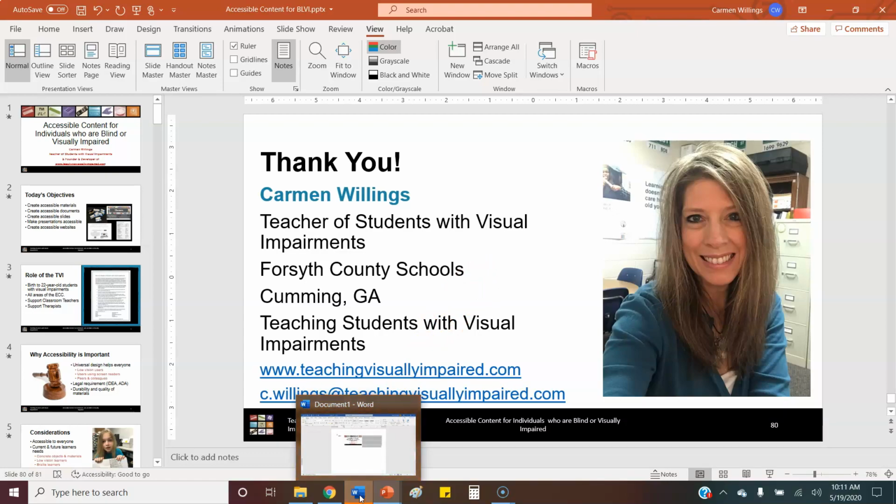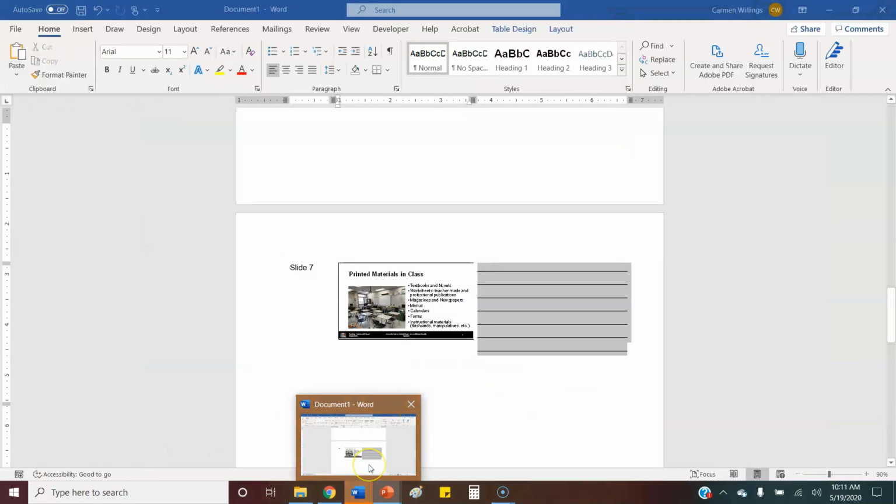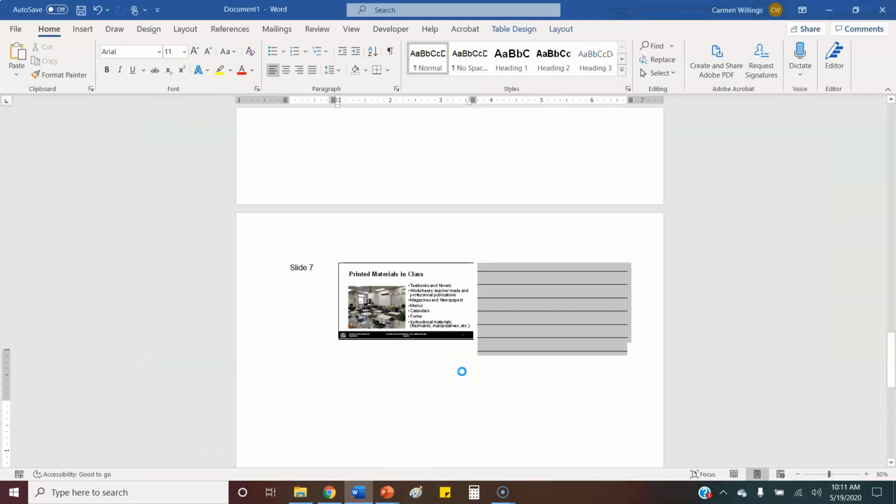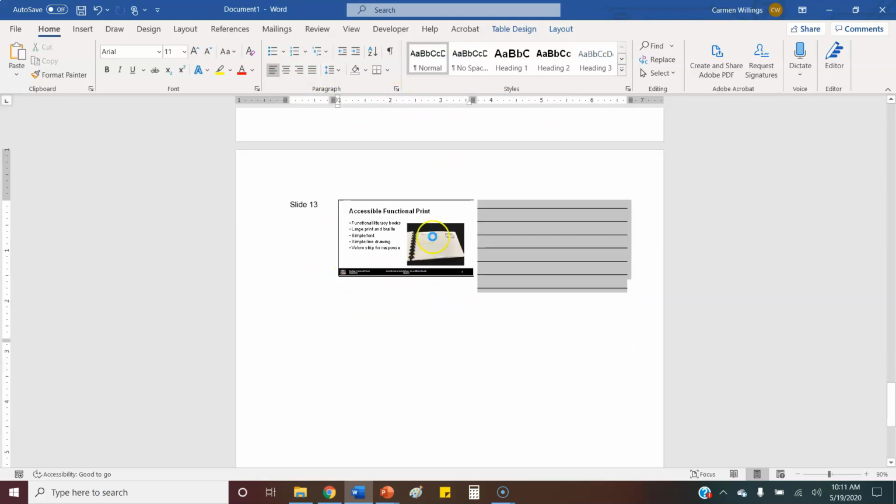It gets about a few pages in, and then I get the warning that Microsoft Word is not able to read it just because it's too much information. It's too large of a file. Let's click on it. And the other thing I don't like about it is that it has the 3 columns. So it has a column for the slide and the slide number, and then that second column is the picture of the slide, and in the third column is the lines. But I feel like it makes the slide too small. And so I really don't like doing it this way.